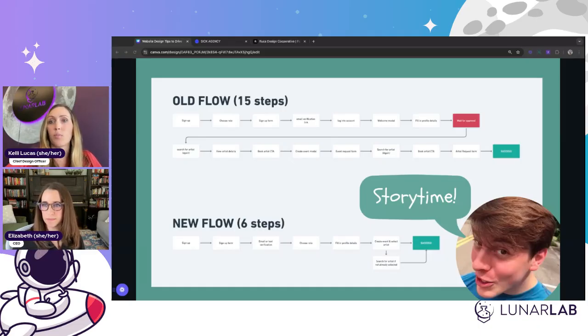So from the moment that someone browsed and found an artist they liked, they were prompted to sign up for an account. They signed up, the site up until this point worked really, really well. And it was really beautifully designed, but that's really where it fell apart. People were interested enough to book and get to this step, but no one was completing the rest of the flow. So it went something like this. You get to the site, you click the sign up button, you choose a role.